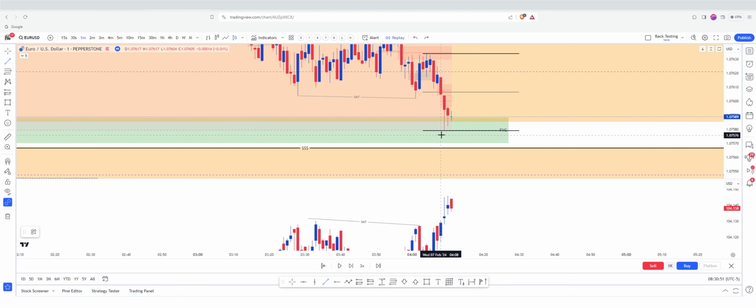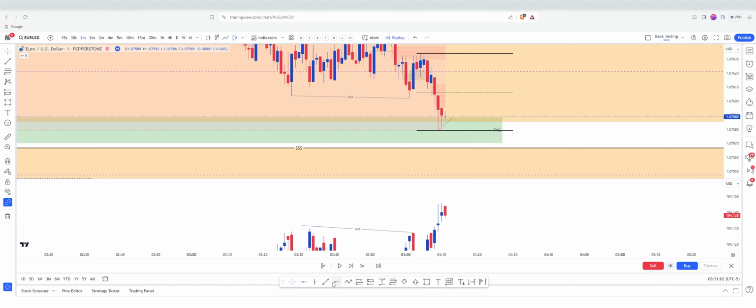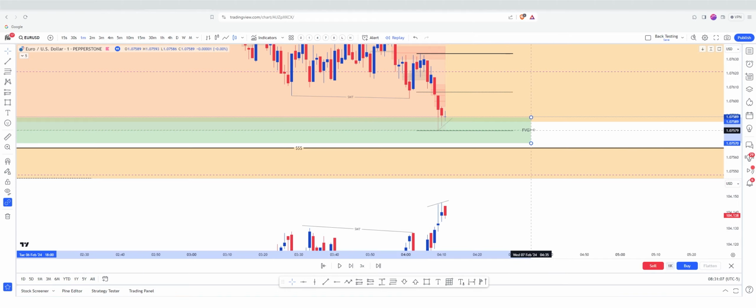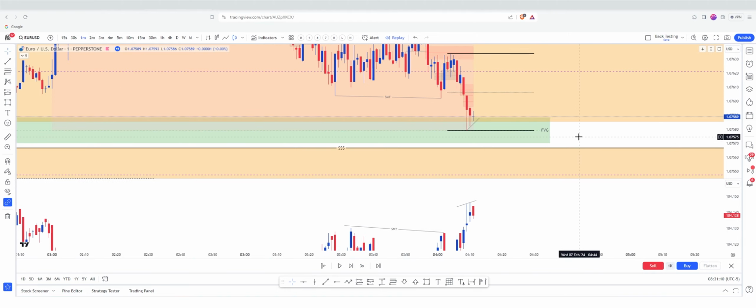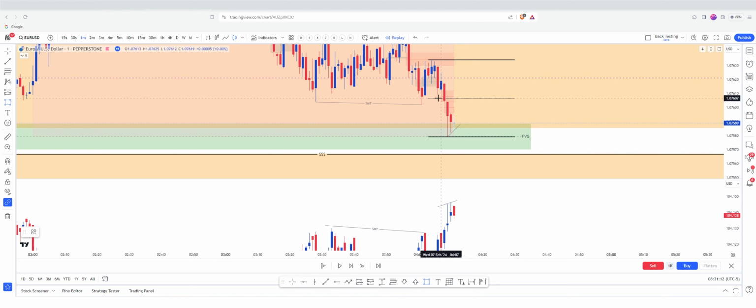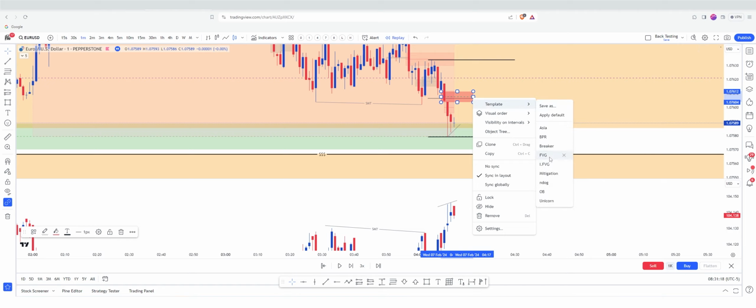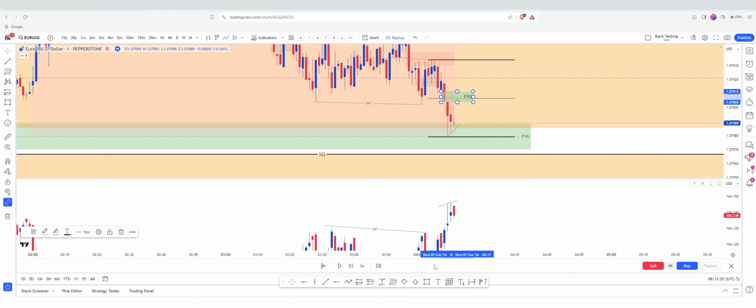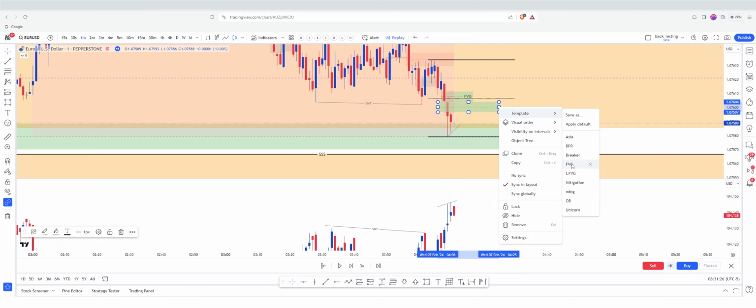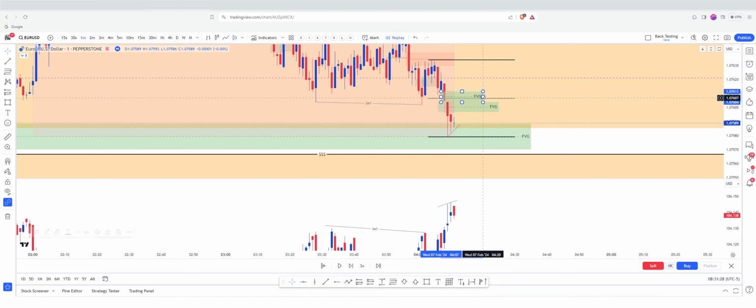So again, we're looking for SMT. Euro's not making new lows here, whereas the Dixie again on these two candles did make a new high. It's only very micro, but we do have SMT at this point. And we've come into this key fair value gap hourly order block that we were looking at. We have two fair value gaps, which potentially can get closed through.